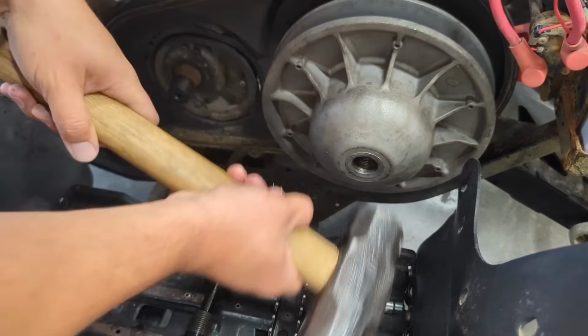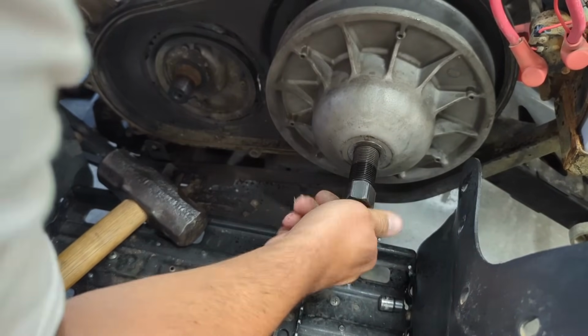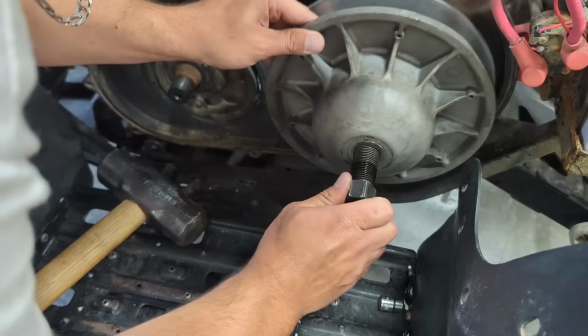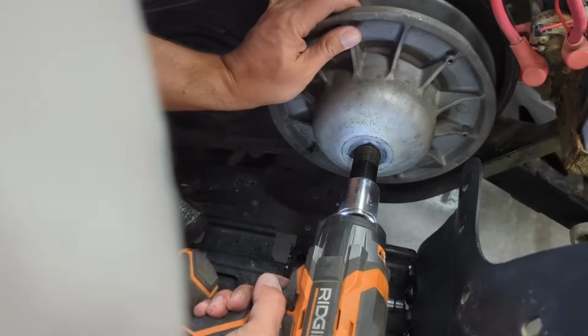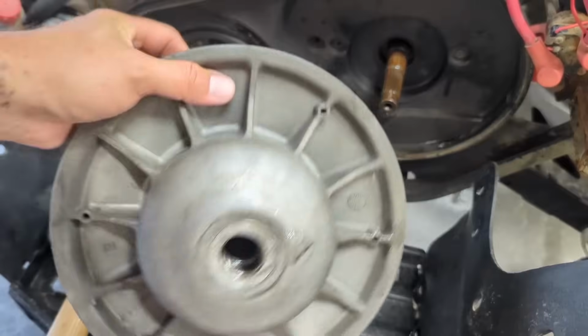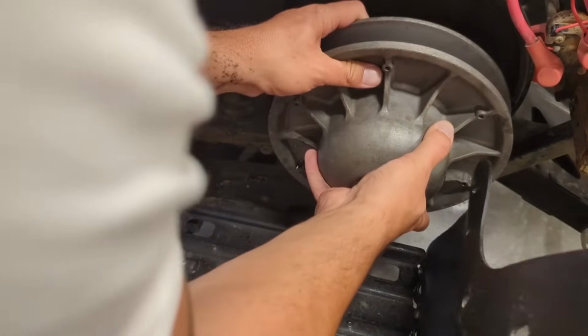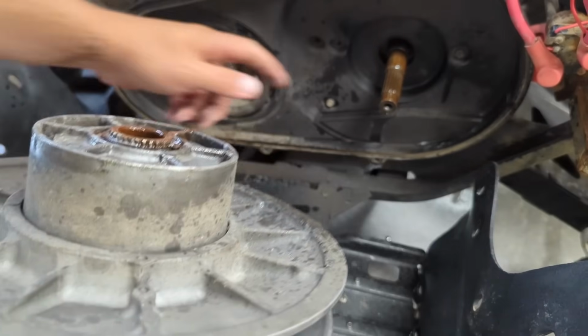It goes on easy. It just don't want to come off this last little bit here. Hopefully I didn't mess the threads up. Oh man, my ears. Let me give this penetrating fluid some time to penetrate. Well, I got it off. I didn't actually even mean to. It was on here and I was working it back and forth and just yanked and it came right off.